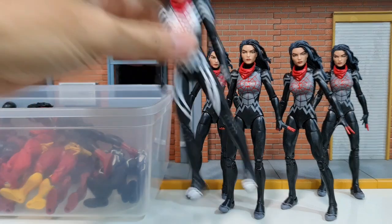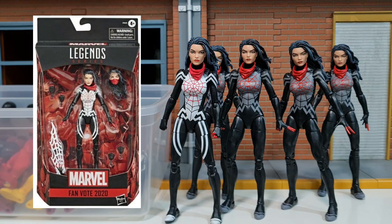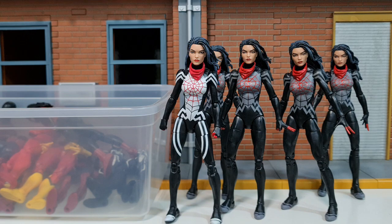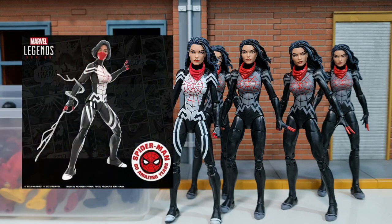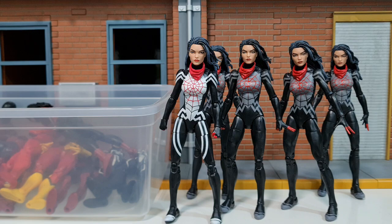And here's the Fan Vote Silk. You can see the costume design is slightly different. This one is updated to her more recent comic storyline, but then again, the head isn't exactly comic accurate to the costume, and that's why we're going to have this new Silk figure, which I'm going to end up getting also.